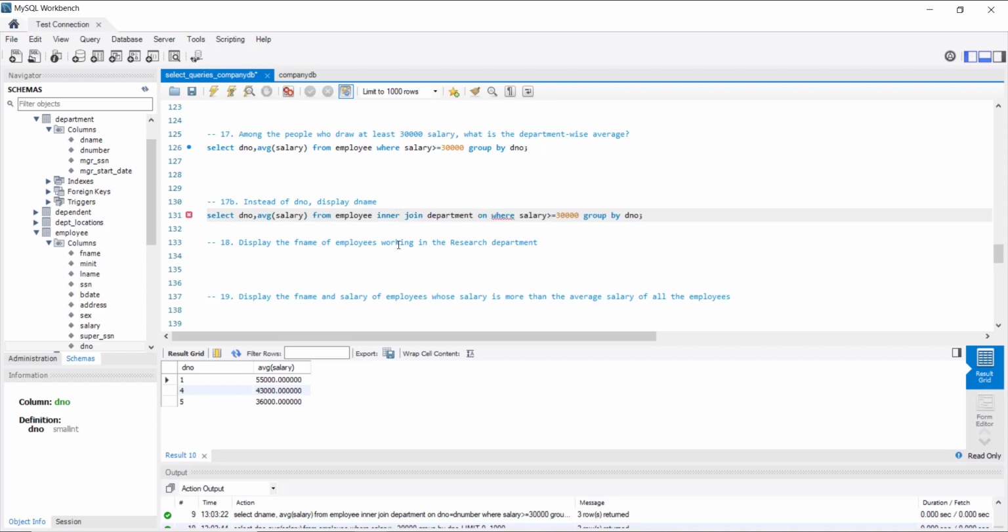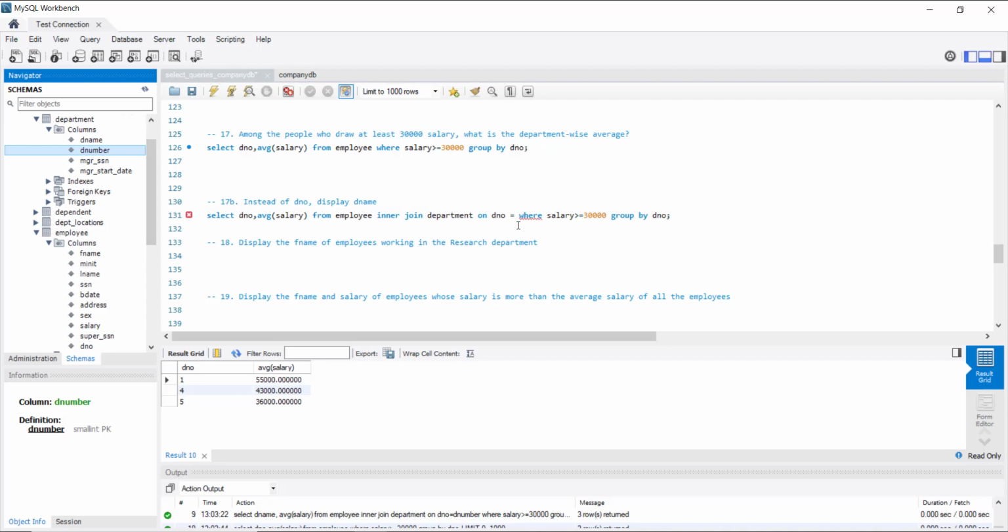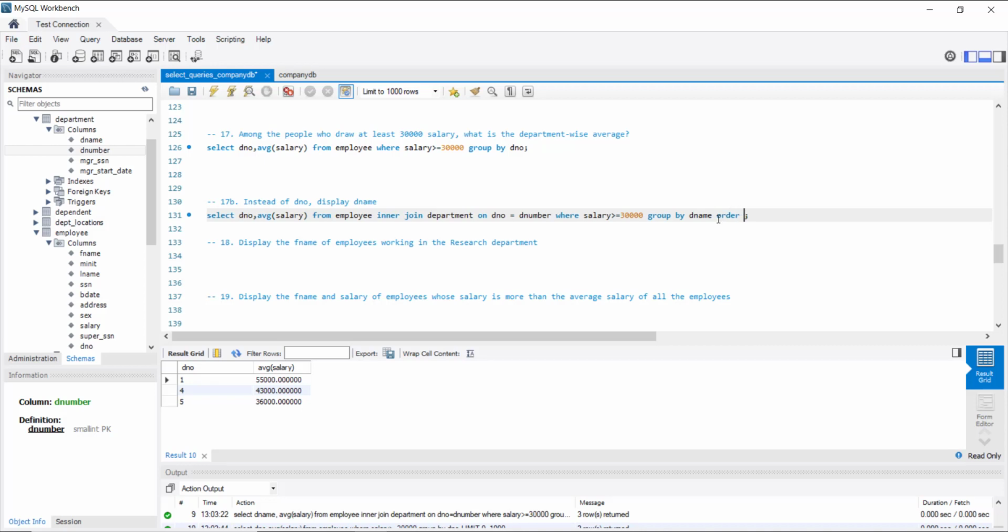The column name here is dnumber equals to department number. Department number is what is present in the department, so we'll just equal this to dnumber, and then where clause, and then the group by dname, and we'll also order it by dname. So order by dname, and instead of the dnumber we'll use dname here.